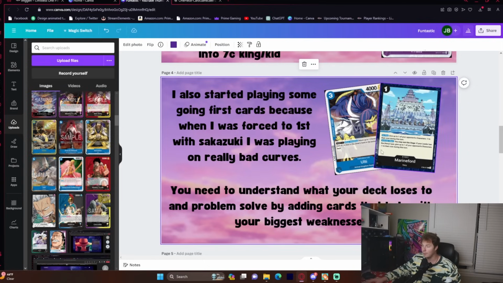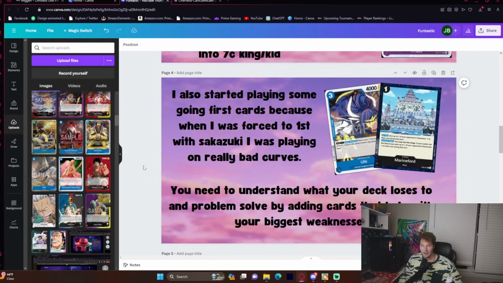So you need to understand what your deck loses to and problem solve by adding cards that help with your biggest weaknesses, right? So like if your deck just loses to really early aggression, what are some cards that you can add to help stall into the late game, right? Now also, guys, not every deck is going to have an answer, right?